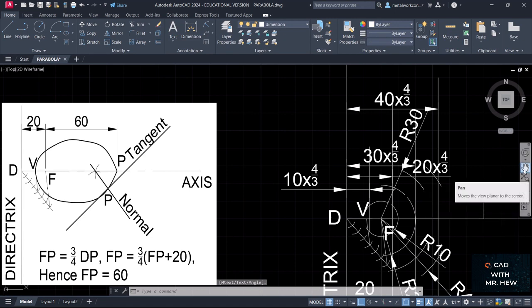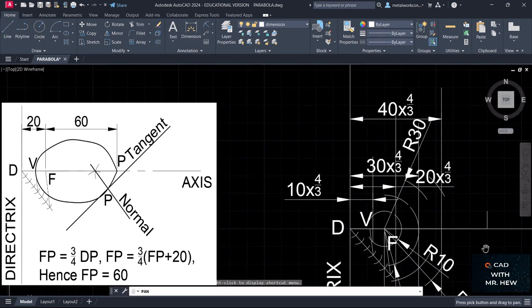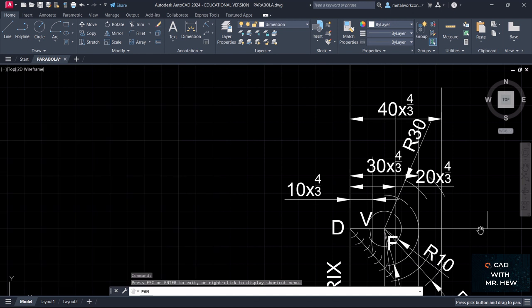And there is a radius, which is 40. Then the next one we're going to do is radius 50. So 50 times 4 equal divided by 3 is 66.6, all right?